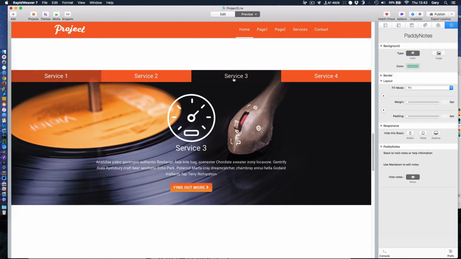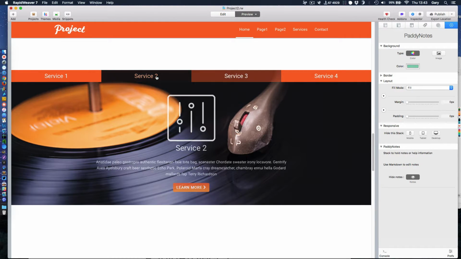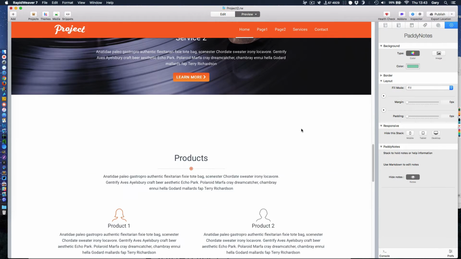And this works like the other one too. You know, it'll degrade down into an accordion. It will auto adjust for the height of the content, and it's very easy to use. Great way of putting a lot of information into a single page. I've used 4. It can be whatever number you want.